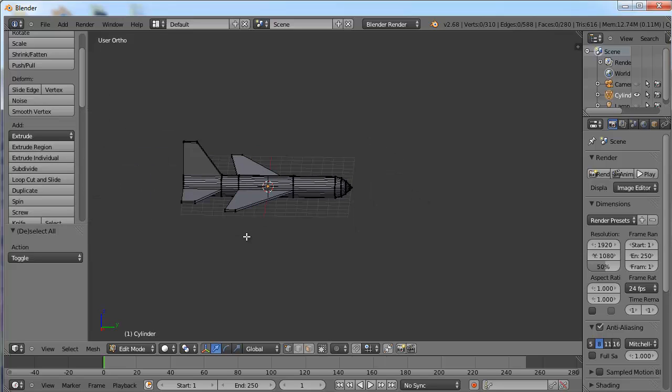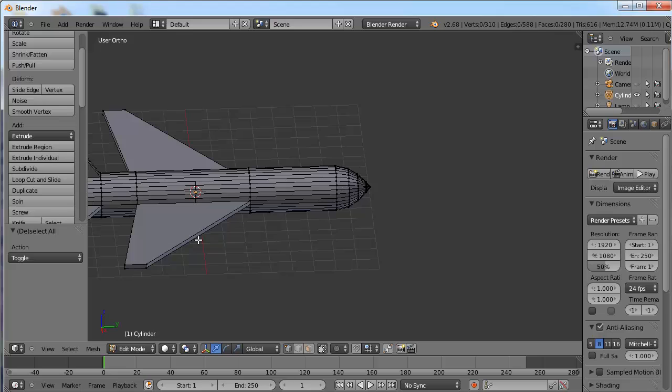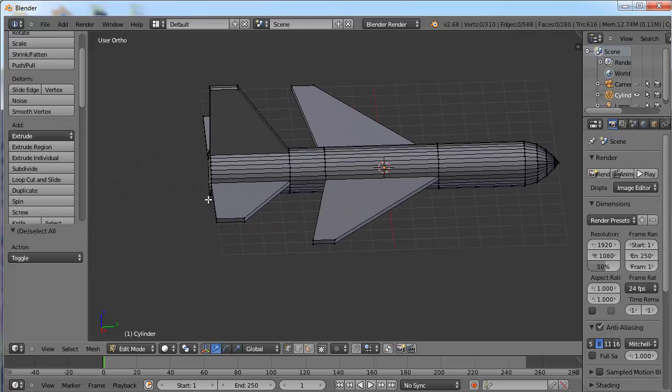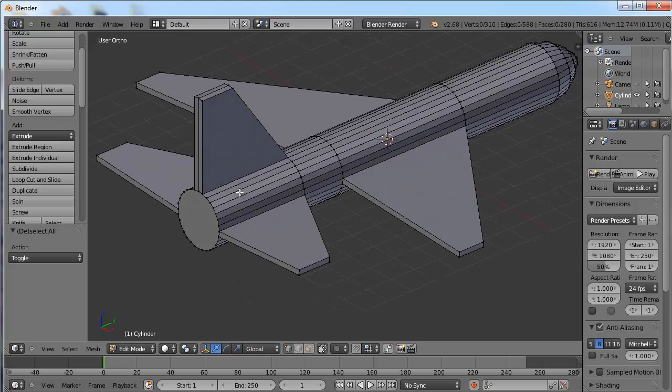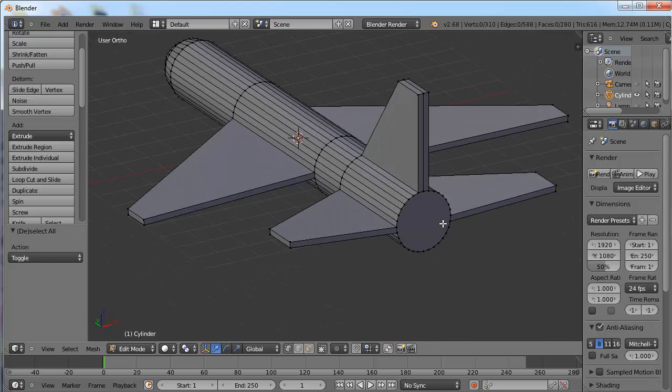Okay, Z to come out of wireframe mode. Okay, we're getting there. A couple more things is all. In fact, we could do as many things as we wanted, of course, to make it look like an actual airplane, but we're just making a basic airplane. So I'm going to go to the tail. Okay, it still looks like a missile because this thing is so big. Airplanes don't have that right there.